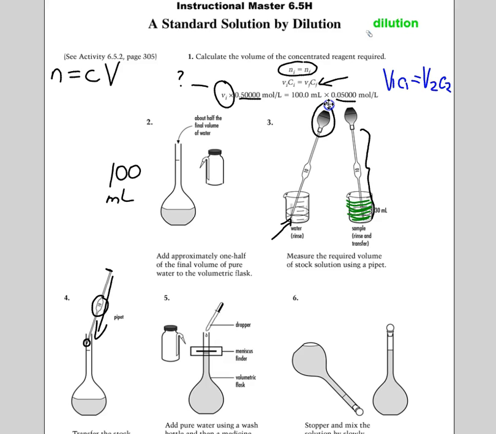If it's got grease inside of it, it might trap some droplets of the solution, and that's why we want to make sure they're well cleaned, but it should be well dry after we've transferred it all. Now we're going to top up with water using a wash bottle here, and then as we get close to the top, the dropper is used. I rarely use a meniscus finder or anything like that, but it could be used if you had vision problems, or if you wanted to be very, very meticulous about your precision. So once that's done, you're going to, as before, mix, inverting in between, and just carefully releasing any built-up pressure.